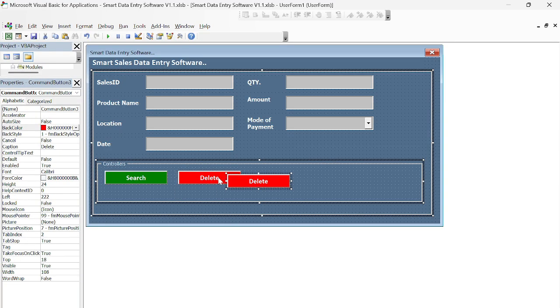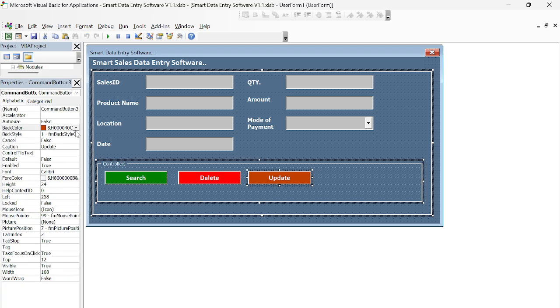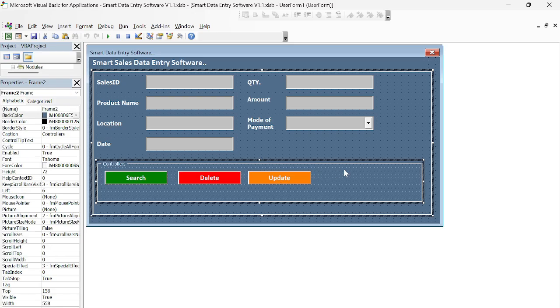Now another button for update. If I want to update something, I can also update easily. So let's make the background color orange. Not orange, it still seems like maroon, orange. Okay, now just copy and paste here.